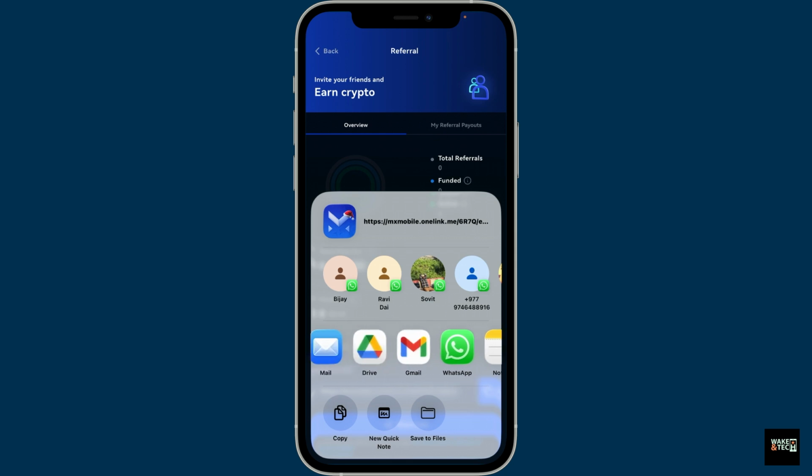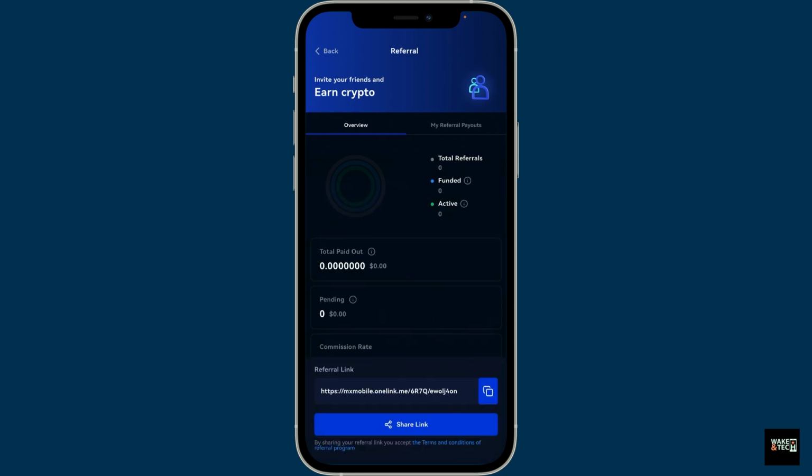After you send the referral code to your friends via any medium, make sure your friend signs up using this link to ensure you receive referral rewards. And that's it. Inviting friends on Margex is quick and easy. Start sharing your referral link today to expand your network and enjoy any bonuses or rewards Margex offers.